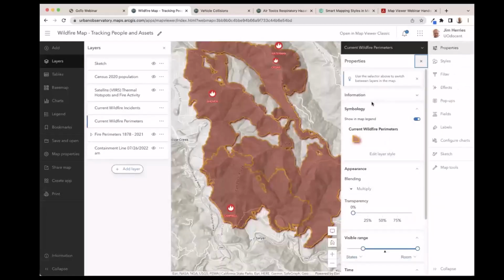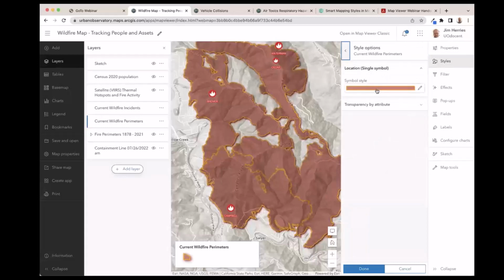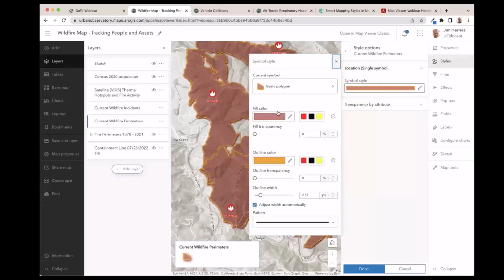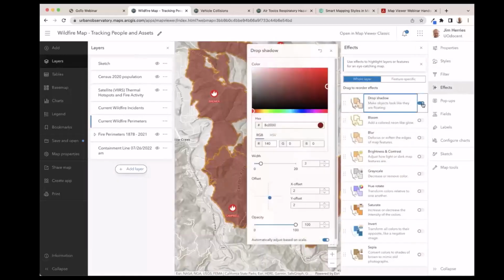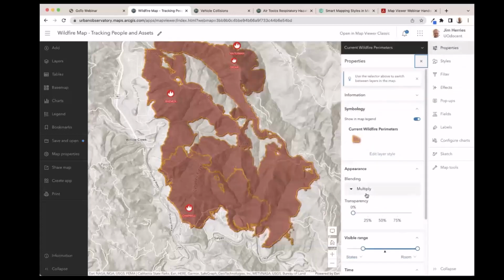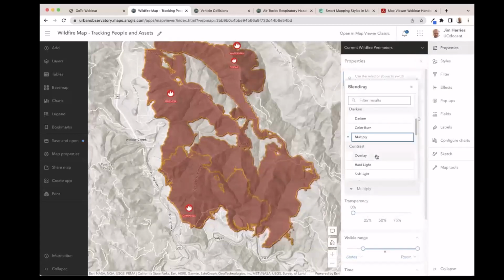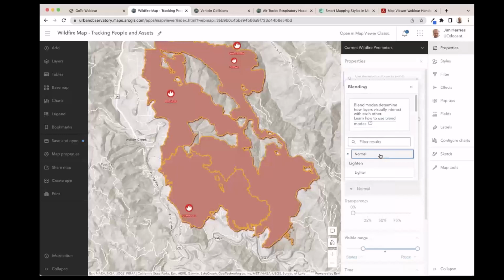It's just a web map, and I can reset it to the original symbology. So how did that symbology get to where it is? If we look at the styles on this wildfire perimeters, we can see that it's just a basic polygon fill, nothing too dramatic about it. But one of the effects that makes it kind of work is I'll turn on and off this drop shadow. So you can see how that's having a nice effect. And then it's got a multiply blend method. So I'll show you my exact super secret technique for figuring out which blend method works best for my situation.